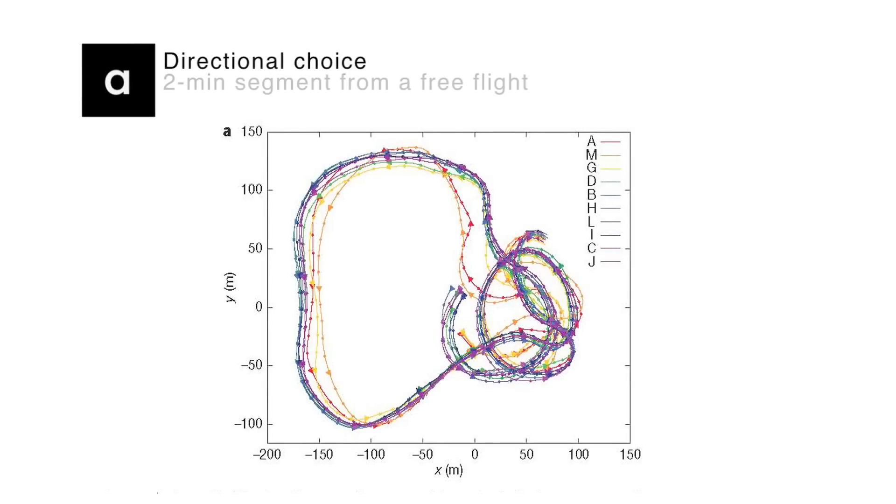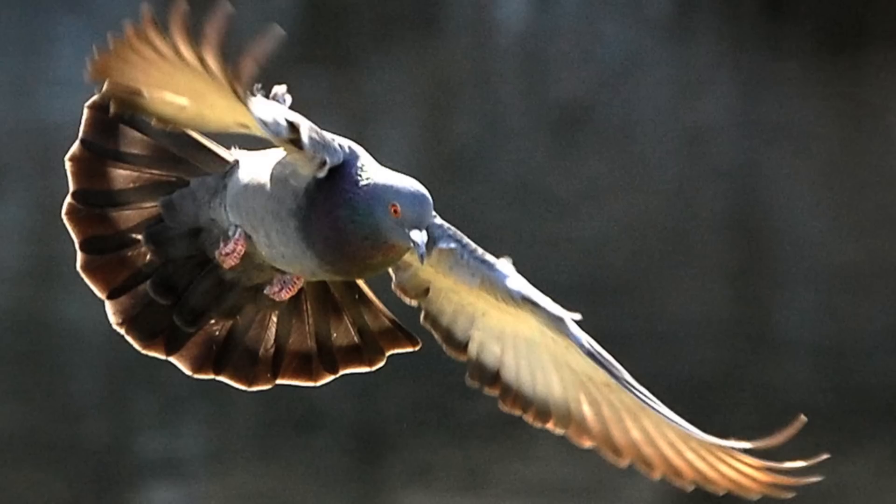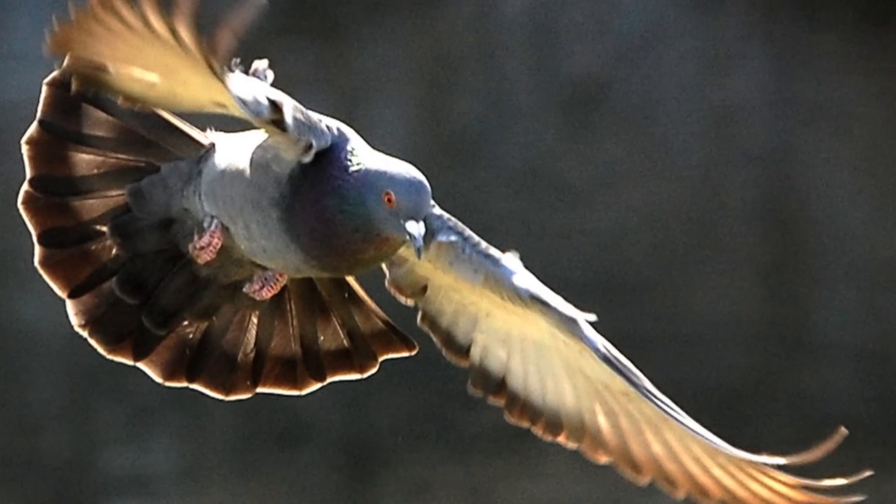The GPS devices capture movement decisions at the scale of a fraction of a second. When fitted to every bird in the flock, the systems produce a detailed map of individual directional choice dynamics and potential leading activity within the flock. The birds used in the experiment were all homing pigeons aged from one to five years old, experienced racers. All subjects were initially fitted with plasticine dummy weights to get them used to carrying the load, weighing only three to four percent of their whole body weight, so they were unlikely to introduce stress factors that could affect the results. Once used to the dummy weights, they were fitted with the GPS devices, ready to capture the next journey.